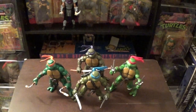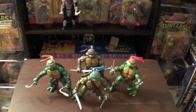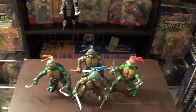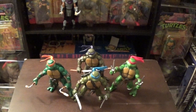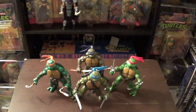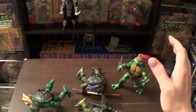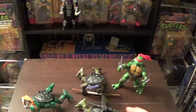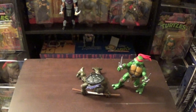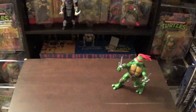Okay, here they are, all out of the package. And they're standing like they might have had a little bit too much pizza or turtle soup. Wait a minute, they wouldn't have turtle soup, that would be cannibalism. Well, it looks like they obviously have a little bit of a problem standing. So we're going to go over them one by one. We're going to start with Raphael, because he actually stood standing.